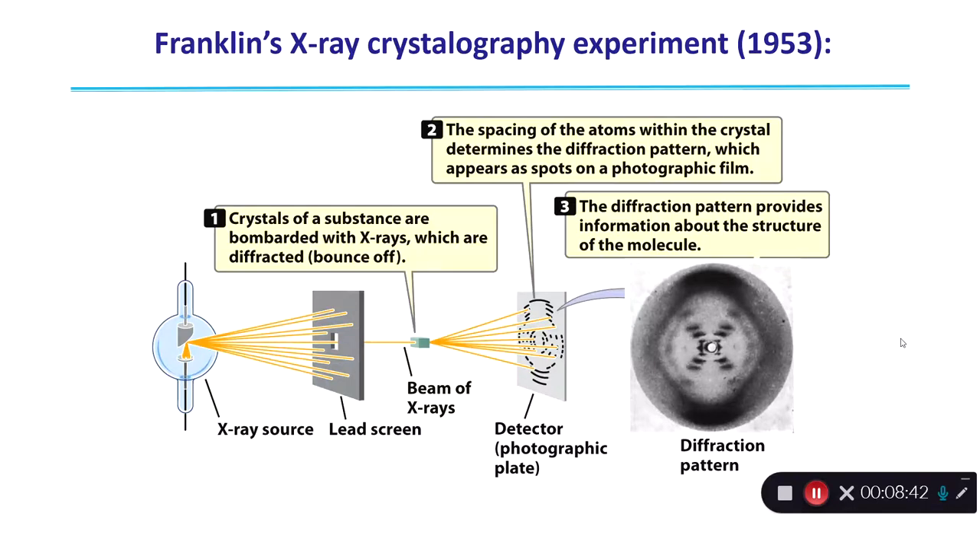She used this experimental approach, while Watson and Crick were also using diffraction methods but with DNA in its dehydrated form. Rosalind Franklin, as a biochemist, recognized that cellular components don't ever exist in a dehydrated form — they're always bathed in the aqueous solution inside the cell. We are aqueous creatures. So she looked at DNA in its hydrated form and was therefore able to describe the true structure of DNA.